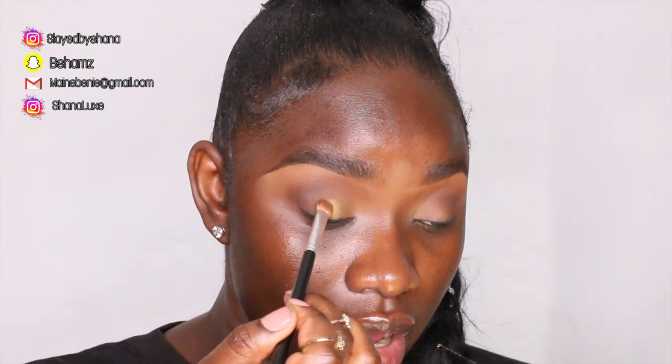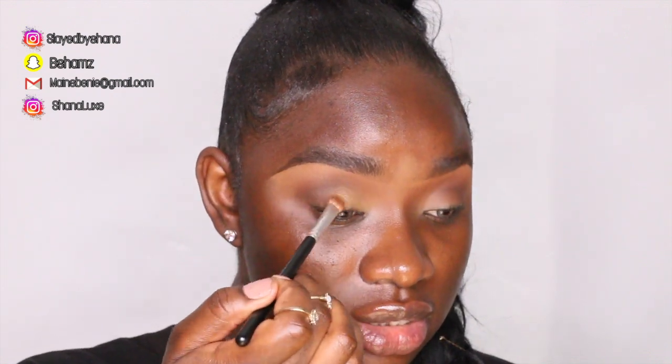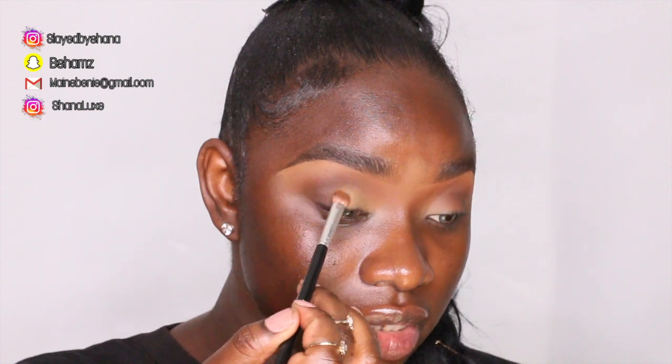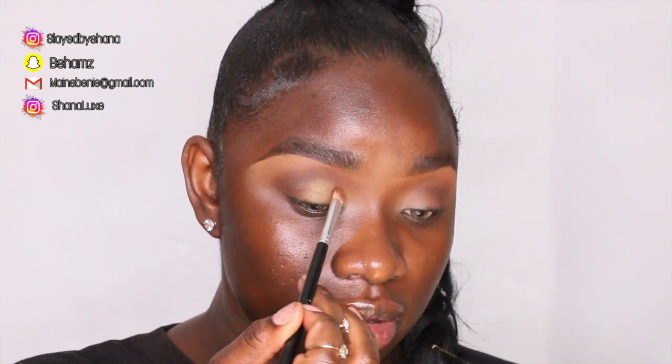I don't know if it's popping. Is it popping? Okay, not too bad, not too bad. It's got less shimmer than the others, but it's cute. So I'm just patting that on there.